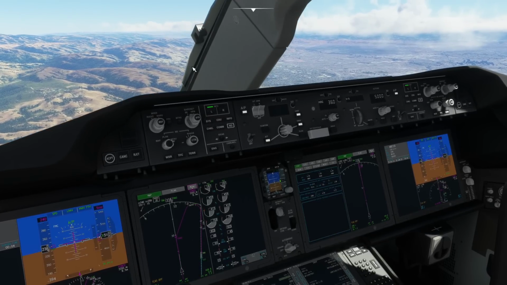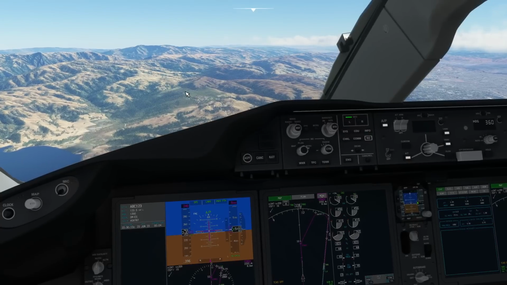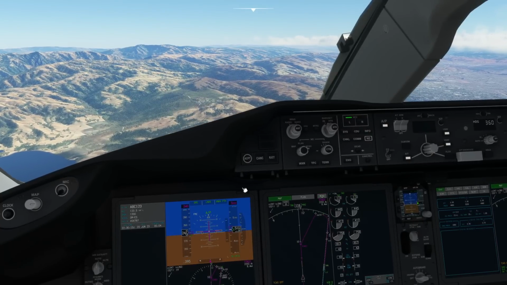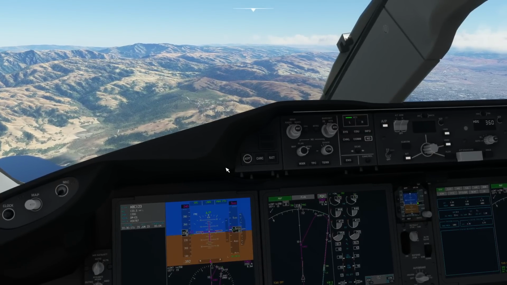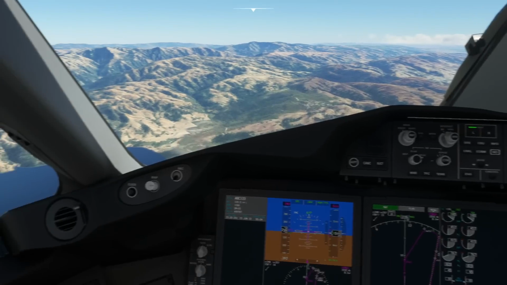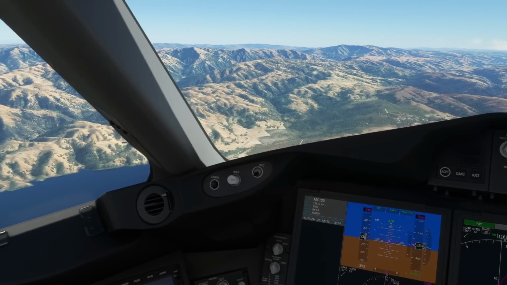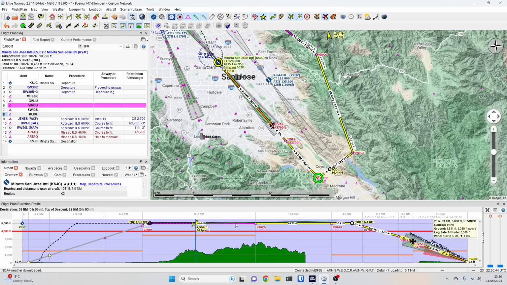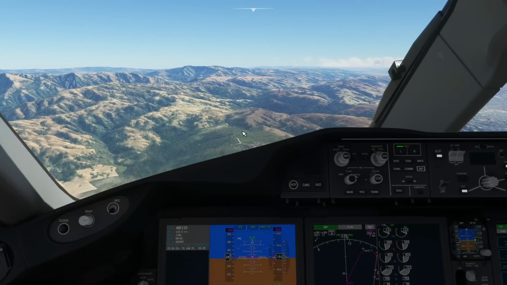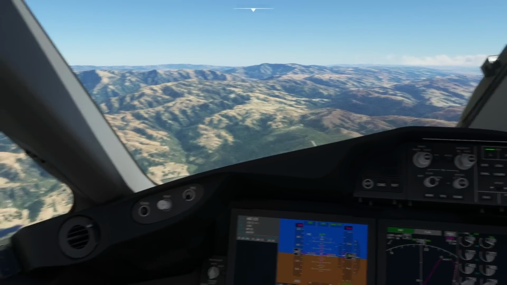It's quite pitchy, isn't it? But maybe there's some wind over these hills. So we've got a 15 knot wind. We're over the top of hills, so it is going to be throwing us around a little bit. I'm glad we went for an extra 1,000 feet above what we needed. So I looked at this on LittleNavMap with the elevation plot. We had a minimum of 4,000, so we've climbed to 5,000. I'm kind of glad we did, otherwise we would have been quite close to these hills.